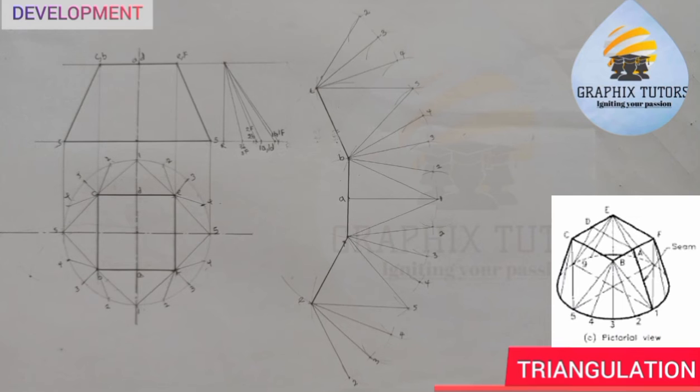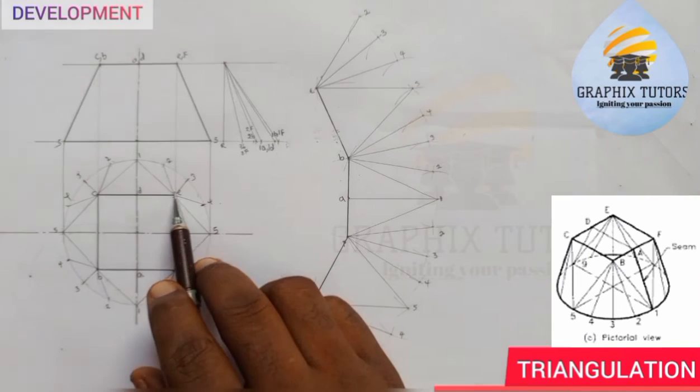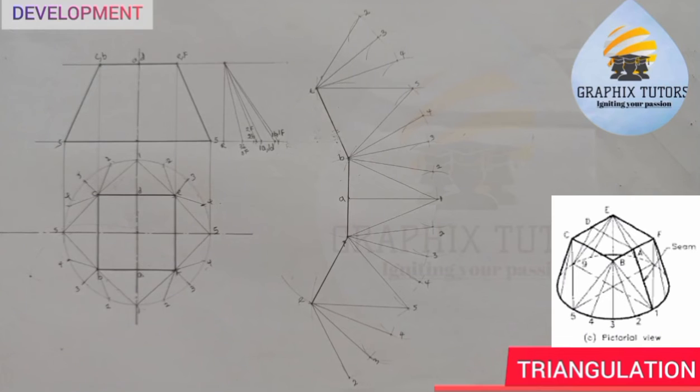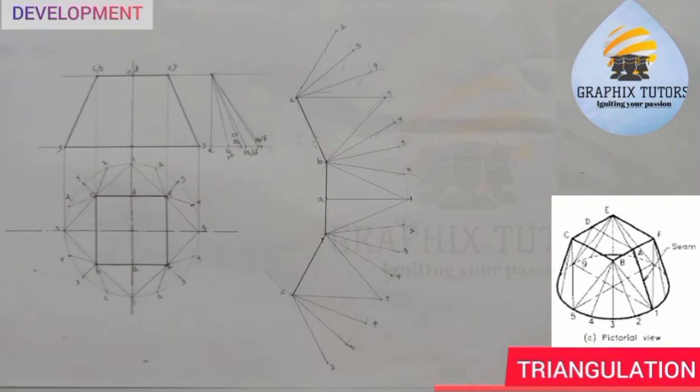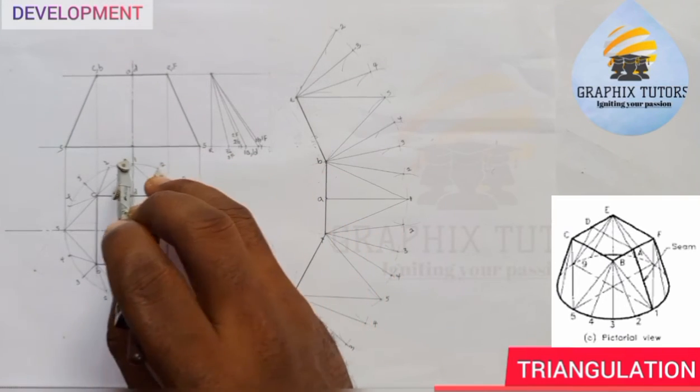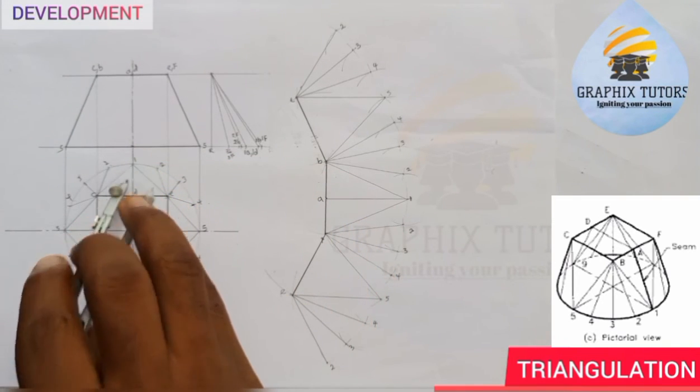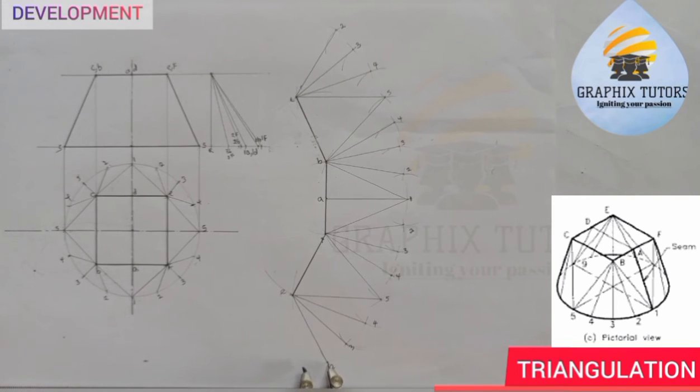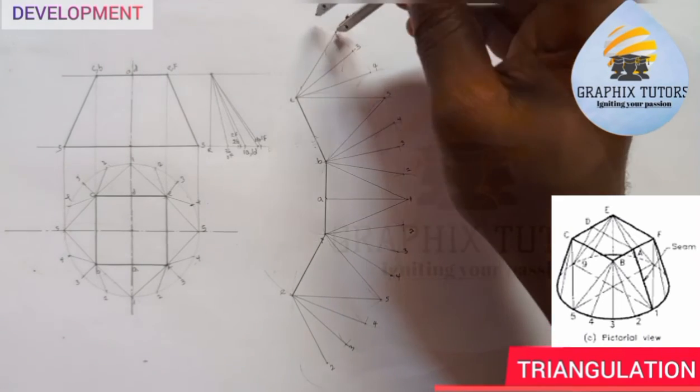So let's move forward. Now what we have here, we've gotten point 2. The next one we could get, what? C is also connected to what? To point 1, right? So this is what we have. So from 2 to 1, any of them, 2 to 1, I'll place it here. I'll strike an arc to get point 1 in this way. Can you see that? And I'll come here also, strike an arc to get point 1.